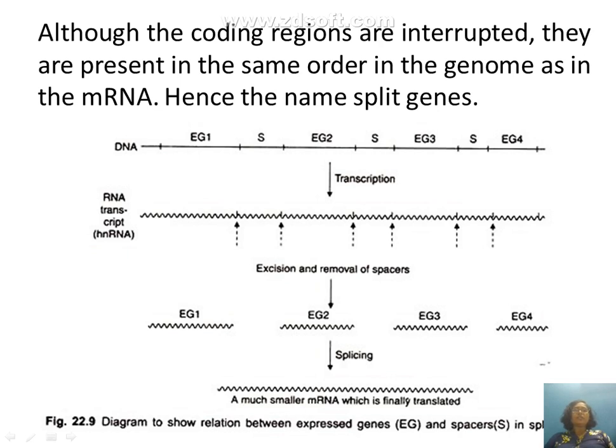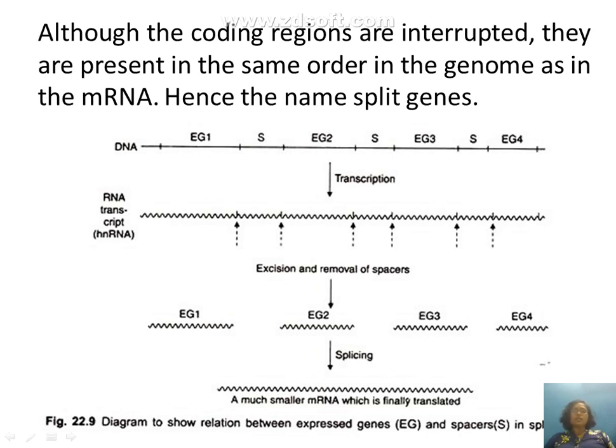Now, if this is your DNA, then this is exon 1, then this is your intron, or you can call it a spacer, then this is your second gene, EG2, then again a spacer, and here you have gene 3 exon. This is the region of expressed genes which you observe after transcription, which undergoes translation to give you a functional protein molecule. Again you have a spacer or intron, and then expressed gene 4.